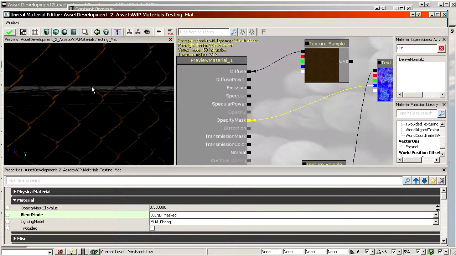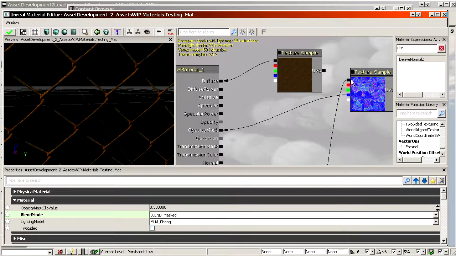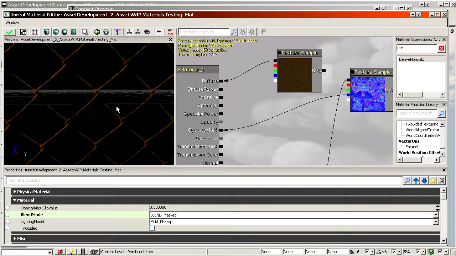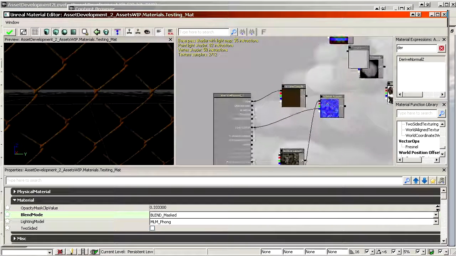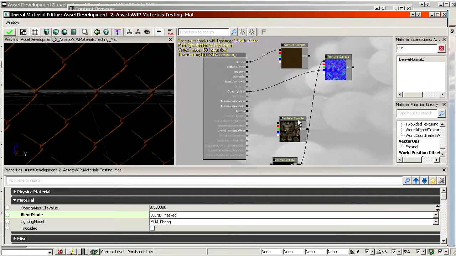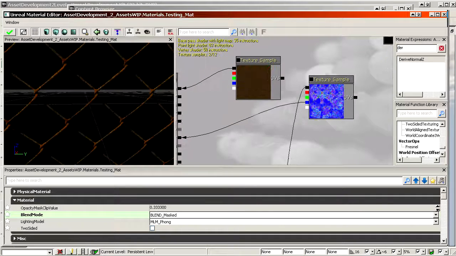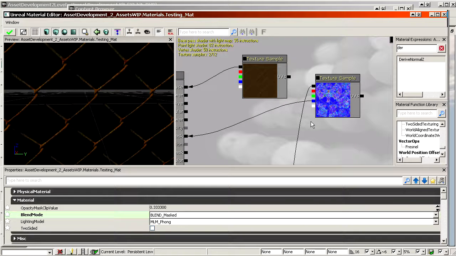That's diffuse, blue channel there is opacity mask, and the material is set to masked. So now you also have your fence back, except you're actually using the character's normal map. That's also something we'll apply later on to the character. So later on I will give you the practical example of how you actually implement this. But this is another thing you can do to start saving memory. Now if you combine all these kind of steps together, you can save a huge chunk of memory on a game. You can easily halve the game's memory footprint.